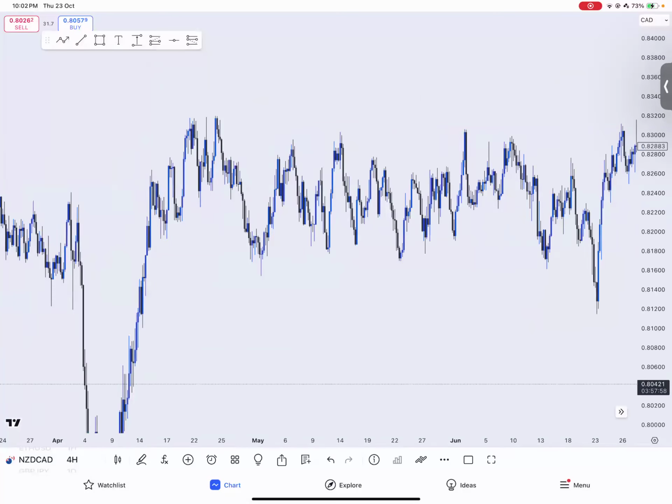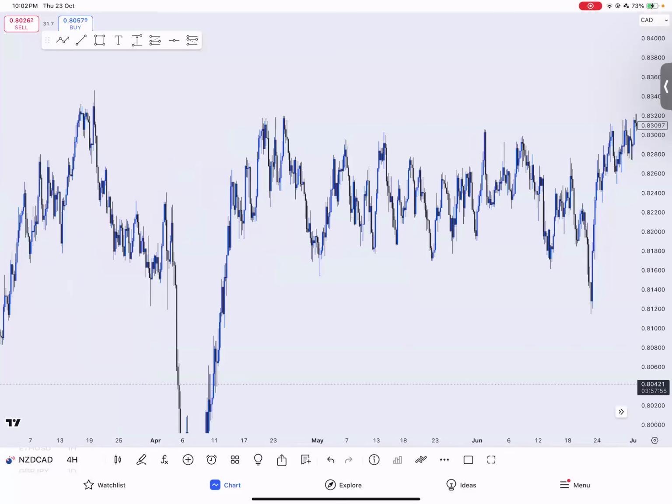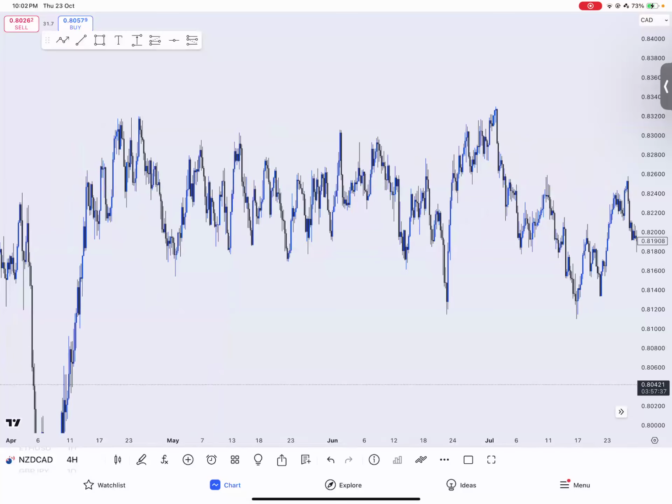Now, there are pairs that do not actually move a lot. There are pairs that are very slow, like extremely slow pairs. NZD CHF, NZD CAD, all these pairs are very sluggish in movement. Because of that, they tend to range a lot. Most of these pairs, I take my profit using ranging. In fact, I don't even trade these pairs, God forbid, but I'm just giving you guys an example. There are people that love them. Do you understand? You can apply other concepts of liquidity to take your profit, but because these pairs range a lot, the market is mostly using ranging liquidity in this kind of pairs.